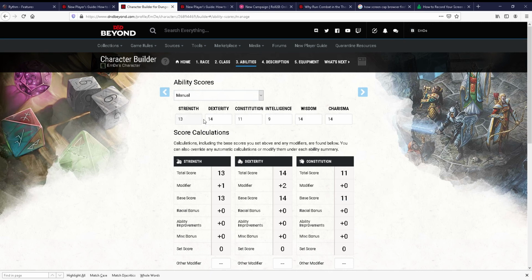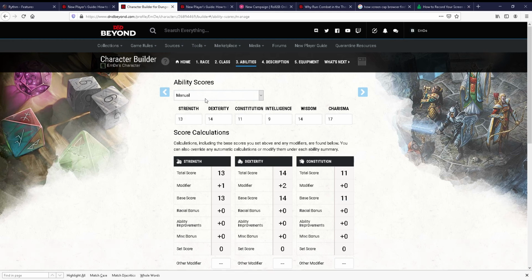And then once you have all your numbers, you would place your highest stat in your most important stat for your class. So say I was making a bard, charisma is my highest stat. Everything's 14, but just for instance, say I had a 17. I would want that 17 to be here in charisma. Constitution is important. You also usually have a minor stat that's also important, which will be explained in the class sheet or class explanation. So you want to look that up and figure that out from there.